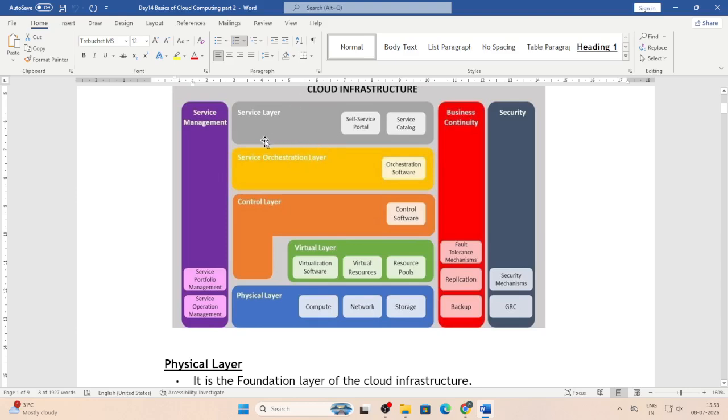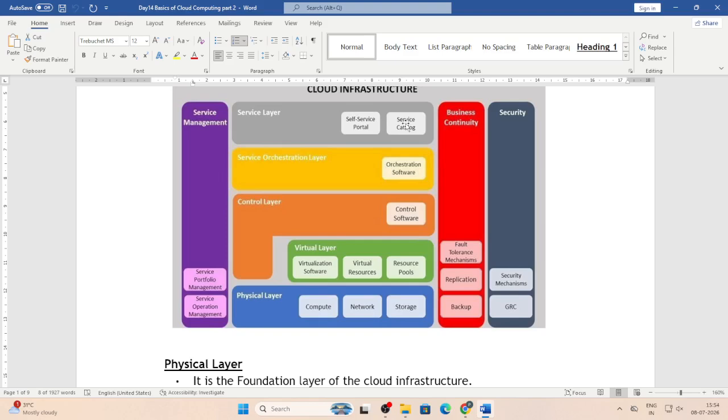The next layer is service layer. What is service layer? This is the interface where the end user, or the customer, interacts with the cloud environment. It contains service catalog and self service portal. The service catalog is a visual list of all available cloud services with their size, pricing and specification.